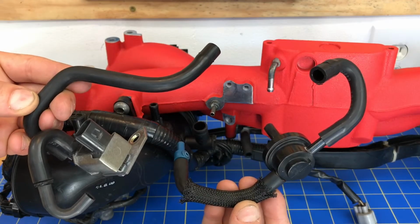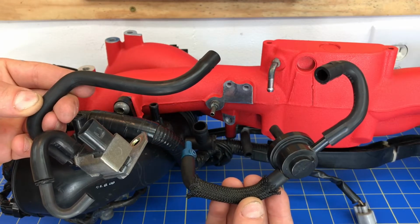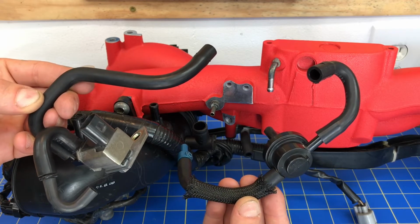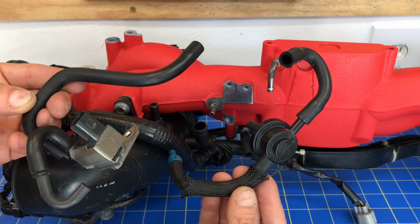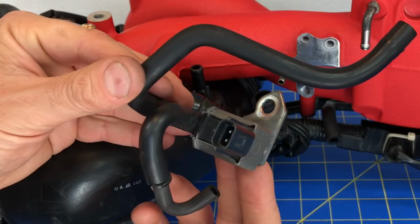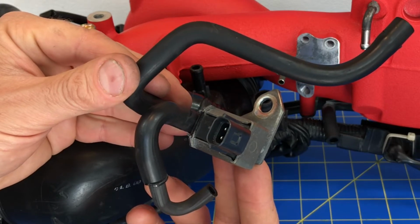Okay, so here's all the components for your evap system. You actually have your purge solenoid, and you have your one-way check valve, and I'm going to walk you guys through how to install these suckers right now. It may seem like a whole bunch of hoses, but once you've seen it installed, it's actually pretty straightforward. If we're going to start with this sucker right here, this is that purge solenoid, and it actually has a little sensor that plugs into your ECU.